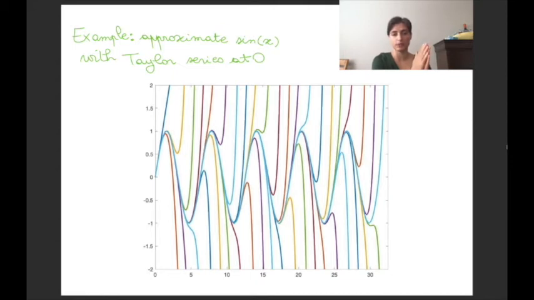Sine is an analytic function. That means that if we have an infinite Taylor series, then we have the precise value of the sine for an interval around the point in which we computed the derivatives. Sine is even better. Sine is analytic everywhere. That means that if you have the infinite Taylor series, doesn't matter where you computed it, you retrieve the sine over the whole real axis.